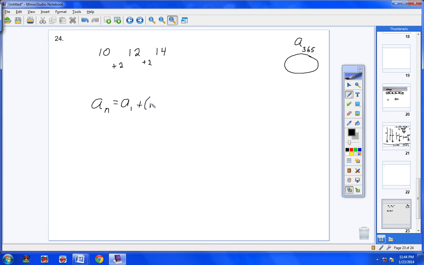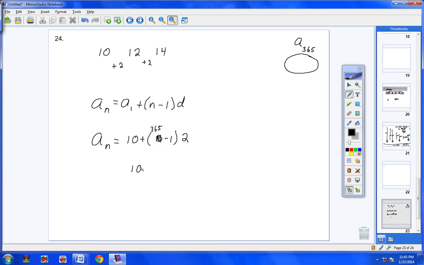Well, I'll hold that thought for a second. Okay, there it is. So my nth term would be a subscript n equals, my first term would be 10 cents. As long as you remember this 10 is really 10 cents, times n minus 1, and your common difference would be 2 cents. All right, there's your nth term. Now, you want to find out how many total cents over here that we'd have. Let's put 365 in for n right here.